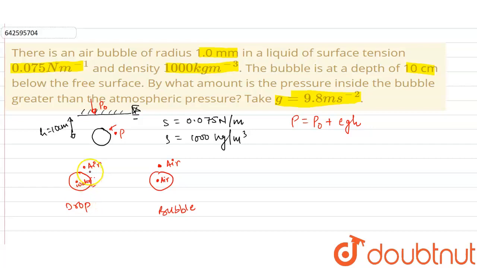So the bubble used here is inside a liquid, so one side is in liquid or water. One side of the surface is water and the second one is air. So here the bubble will act as a drop since one side is covered with water. We will use the formula for drop, not for bubble.